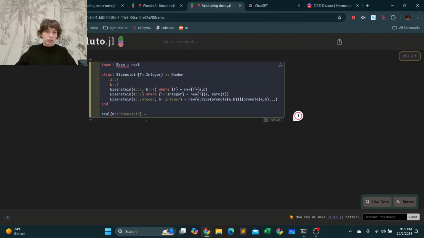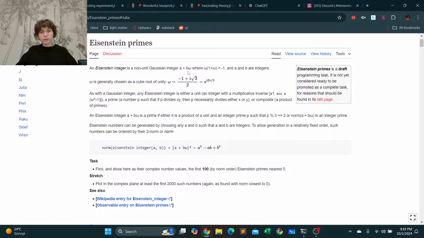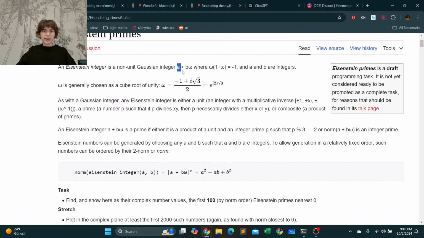So I'm just going to define what the real function is going to do if a type of Eisenstein is given. This is the object that the real function is going to take, and these two colons right here just indicate that this is the type of Eisenstein. Okay, and the way this function is going to work, let's check here. We have this a integer, which is real, obviously, but here we have this coefficient, the b integer. This part, as you can see, has no imaginary unit, so this is real, and it is going to be multiplied with b and summed with a. So it's going to be a minus b over 2, as you can see.